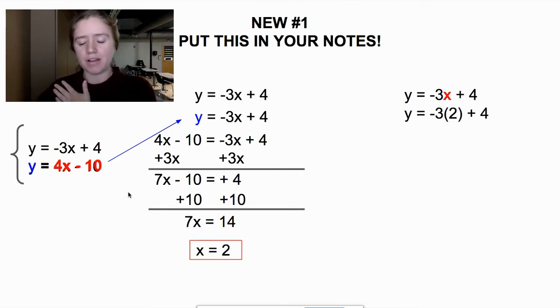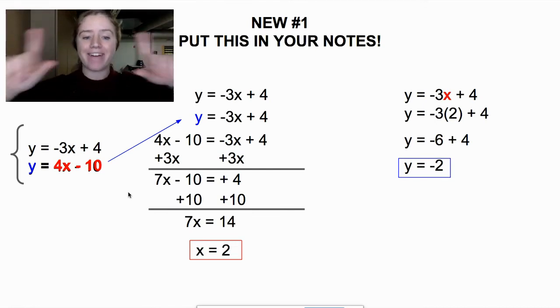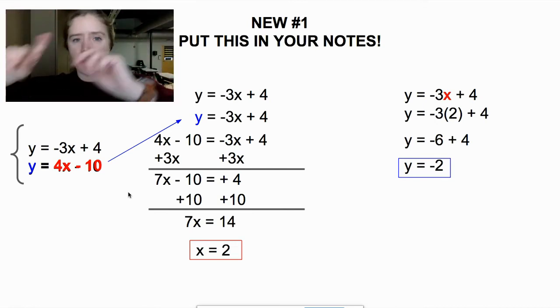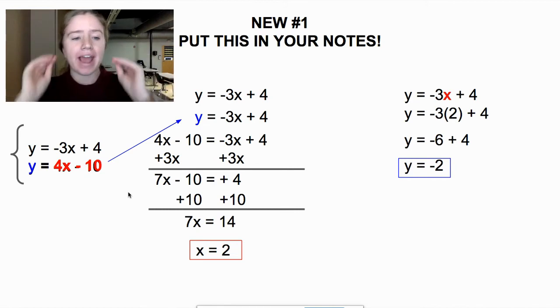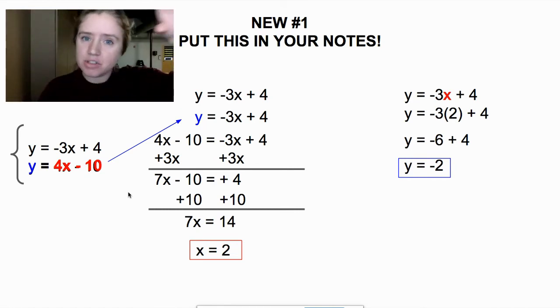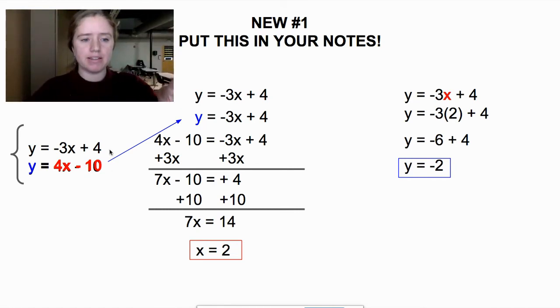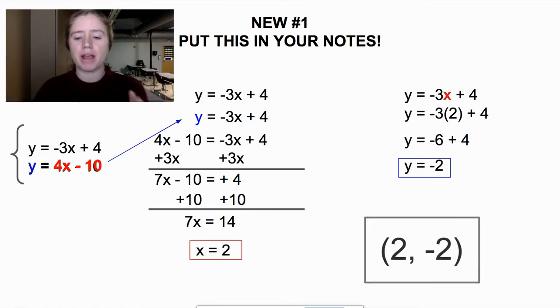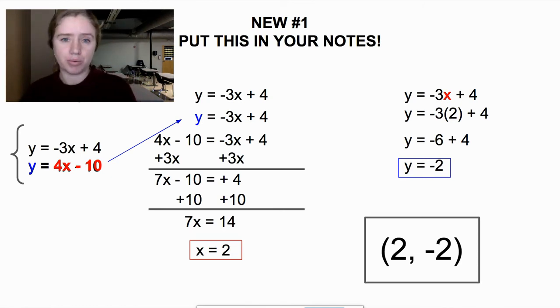Now I just need to solve it. Negative 3 times 2, negative 6. Negative 6 plus 4, careful on this one, is negative 2. I now have an x and a y value. So if I were to ask you, based on these two equations, this system, what is the solution without a graph, and I'm looking for an ordered pair, this is how we go about doing it. Believe me, we'll do it 2 more times. So you have an ordered pair of (2, negative 2).